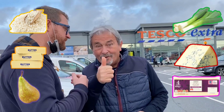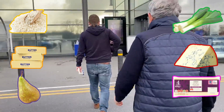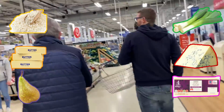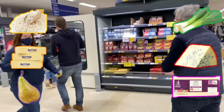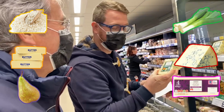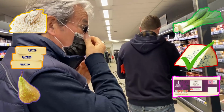Right, everybody, here we are in a very famous English supermarket, Tesco's. Let's go and get the ingredients. Right, look at this. Blue Stilton, fantastic cheese, what we're going to use. How many, Mino? Oh, one piece is fine. One. It's enough.